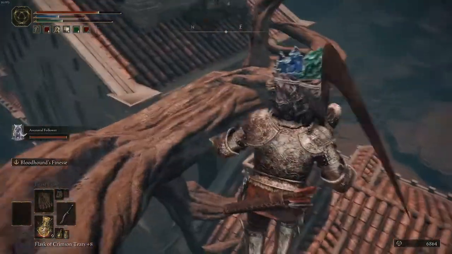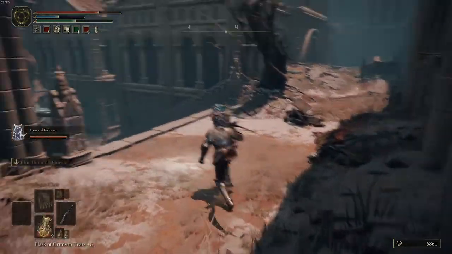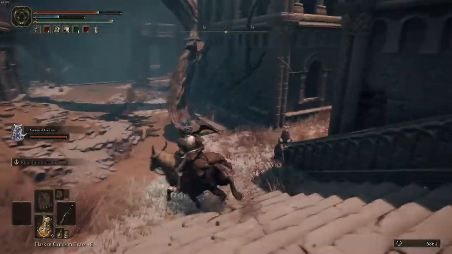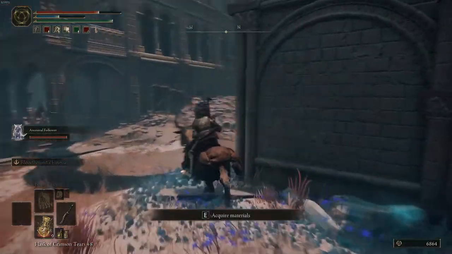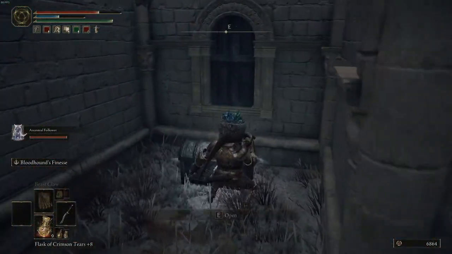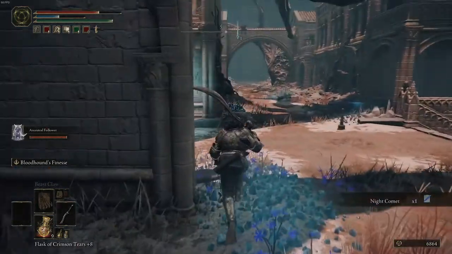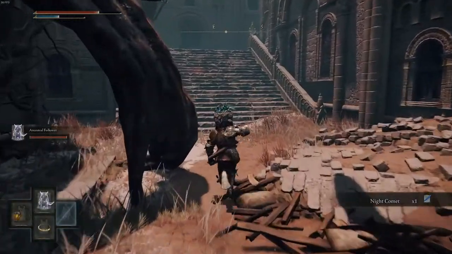Oh, another ladder here. Oh yeah, off I go. Okay, well, first, even though I messed up that parkour, I want to see, can I get in now? I can. Alright. And there's a chest. Okay, looking promising. What do we got? Night comet. Alright, well, it's something. I'll take it.